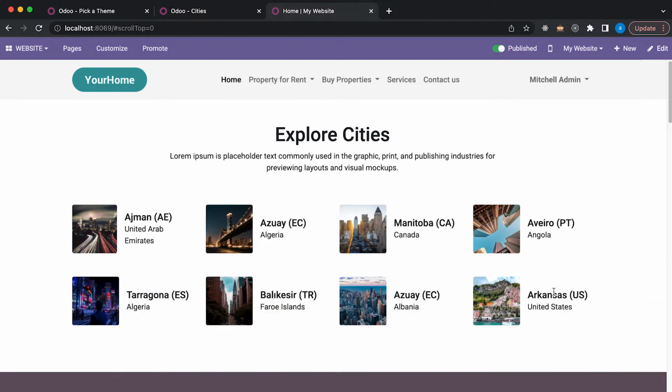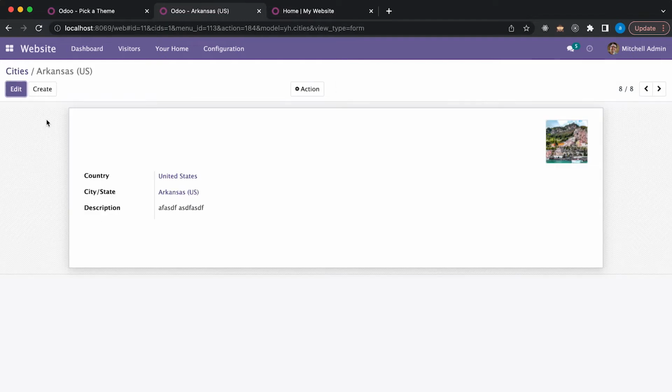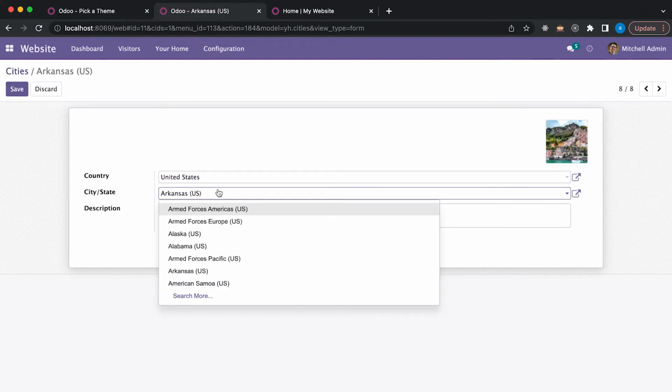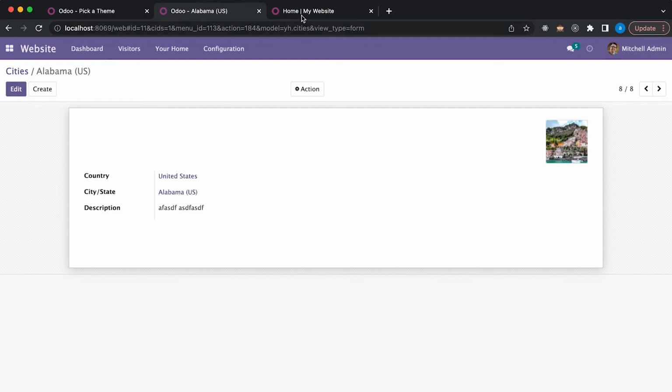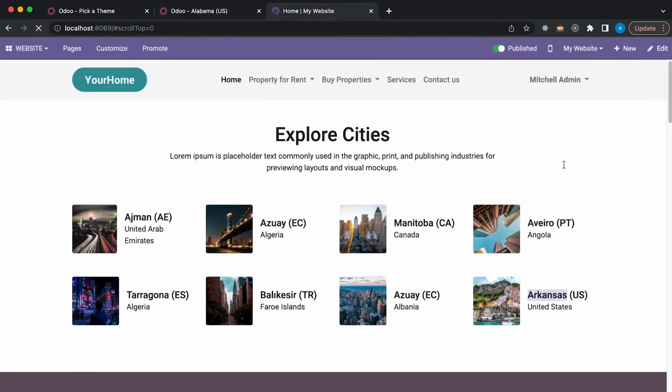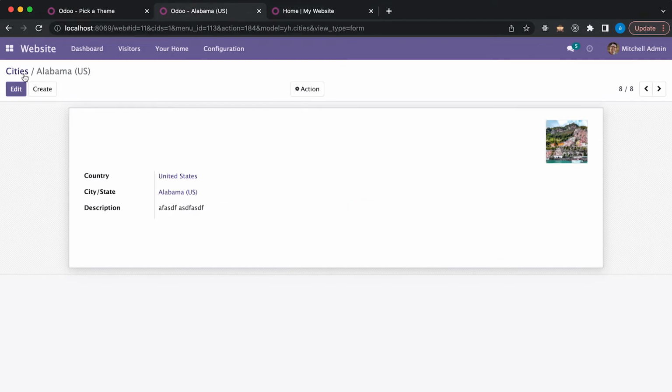Say for example, I will change the city of Arkansas. Let's make it Alabama. Save. Refresh. As you can see, it is showing Alabama here. I can also delete one city.